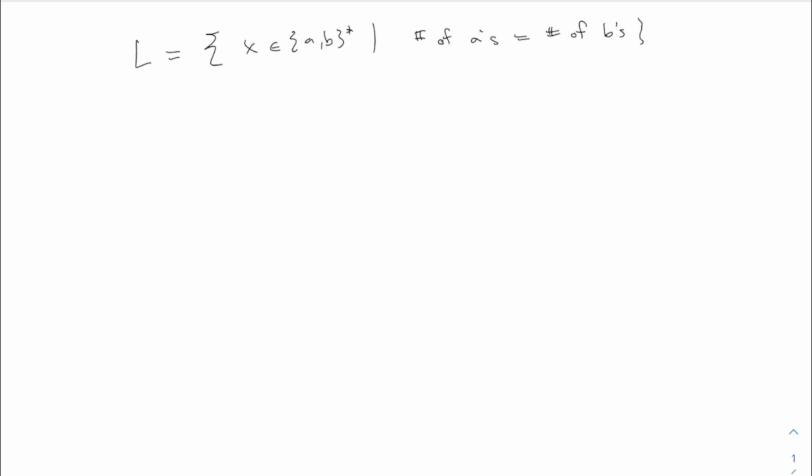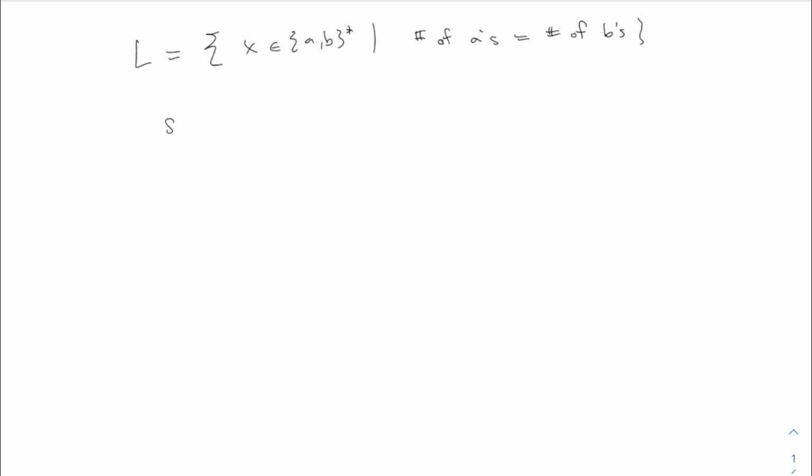Now, my idea is, we have the stack to work with, and the stack can remember things as you go through the string. As we saw with the language of brackets, the stack can remember how many open brackets you've seen and then cancel them off accordingly. I want to do a similar kind of thing here. The number of a's equals the number of b's. The basic idea is, as you go down the string, the stack should remember how many a's you saw, and then cancel them out every time you see a b.